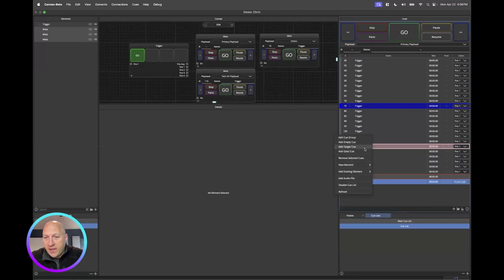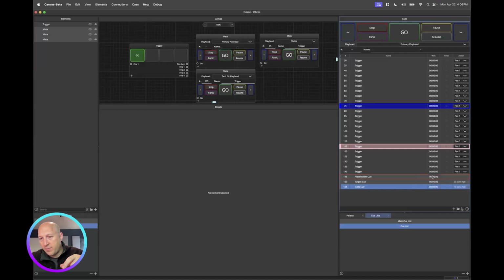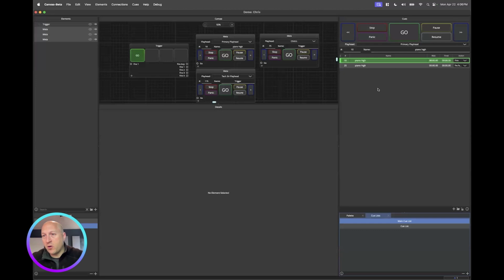We can add in go-to cues as well. So I guess a target cue will actually play the cue, and go-to will send it to that cue. So if I did the same thing over here and sent it to that main cue list, I should get it over here on that main cue list. So there's go-to cues and then there's target cues. So I can have a cue play another cue as well.